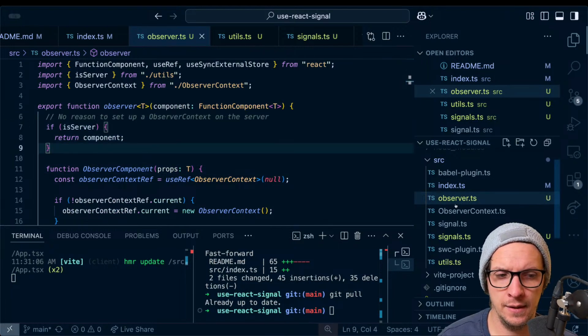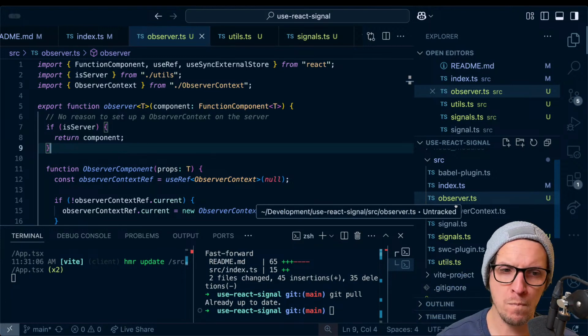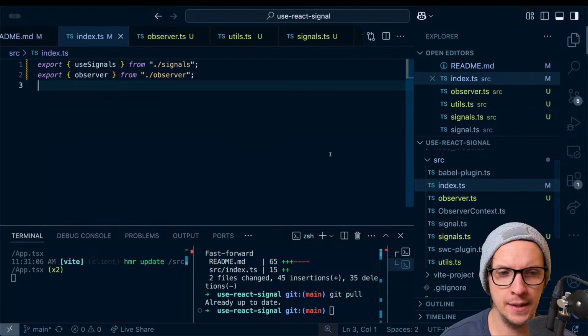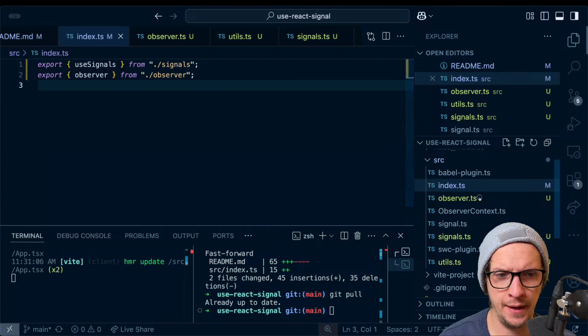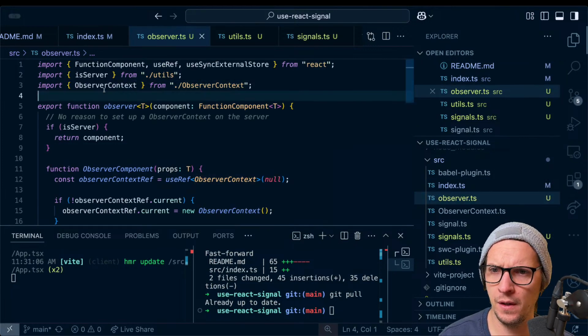Let's see. Okay, so we have the index file here. And you have this observer. So let's just comment.